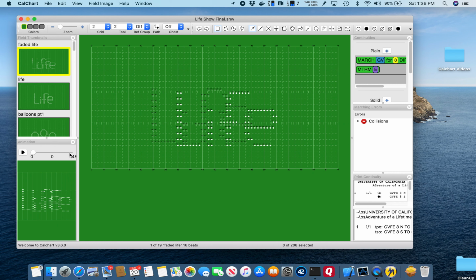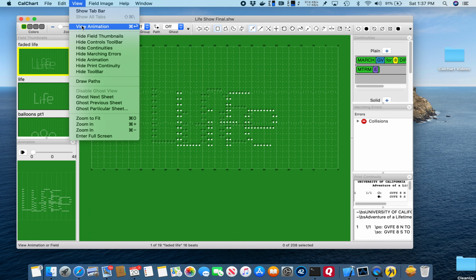When I open this, you'll note that there's a lot more information that we're providing. This is a new windowing system we call the advanced windowing system that has many modules that allow you to view information about a particular show you're editing. The middle of the show is what we call the field view. It allows you to see the current position of marchers, and you can edit their dot position and what their dot type is. This main view also allows you to switch between it and an animation view directly in line.